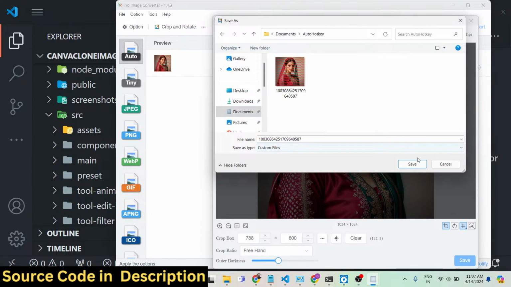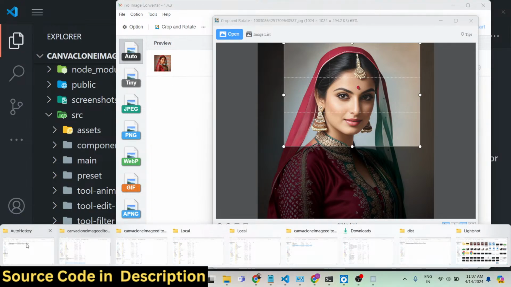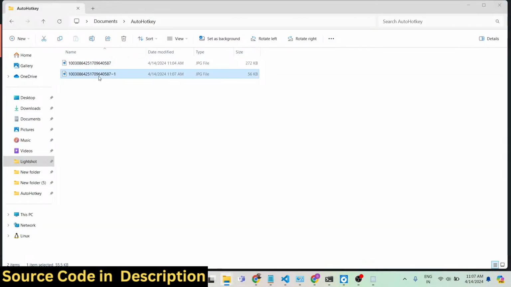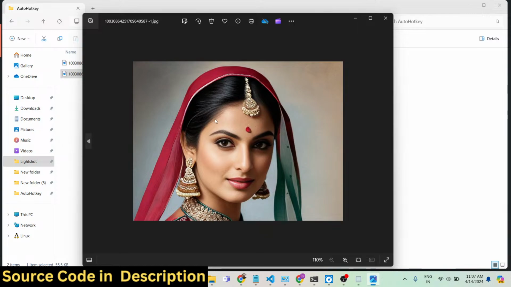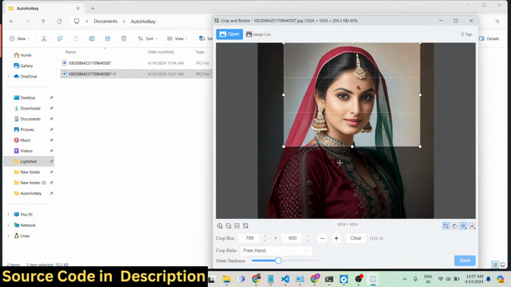So I will simply save this at this location. You will see the file has been successfully saved. The image is cropped and successfully saved at that location. So this is the cropping functionality.